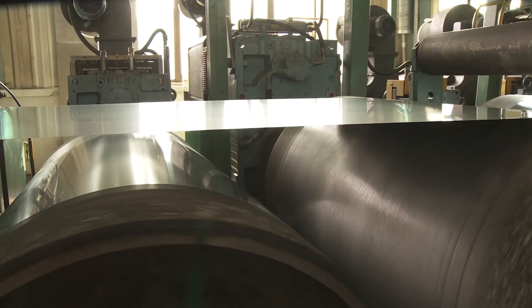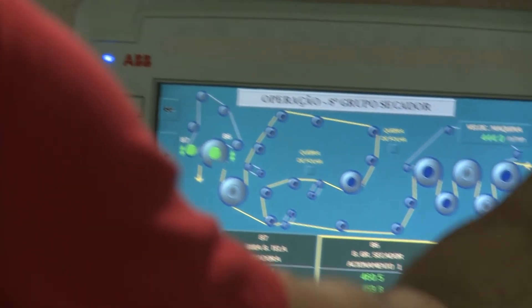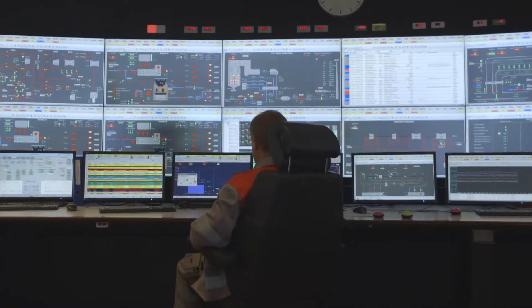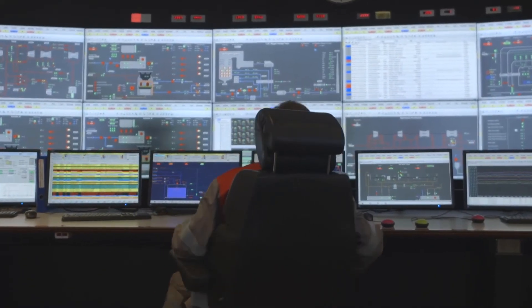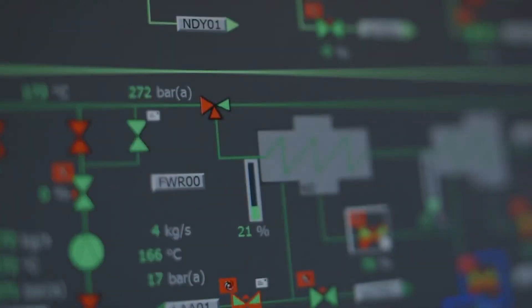Given the speed and complexity of manufacturing today, it is unrealistic to expect one person, plant, or enterprise to have all the answers. The power of collaboration focuses your operations and managers on what is important, letting them make well-informed decisions regardless of whether they've been on the job for two years or twenty years.